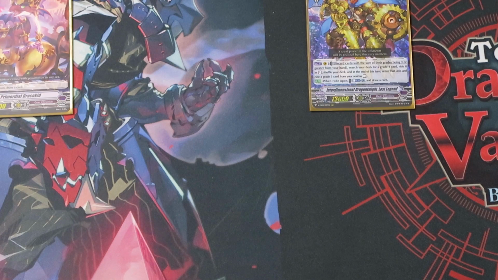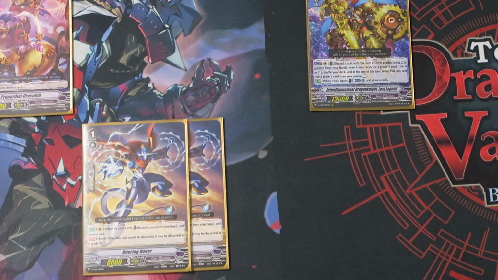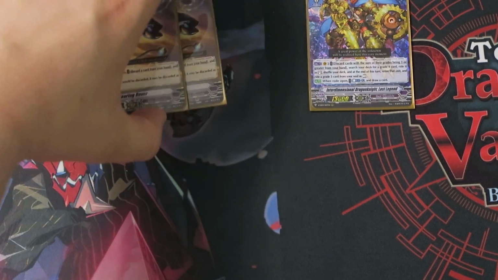So, you have a choice between Wedgemood Dragon or this card. Bearing Revolver. He has the same skill as Wedgemood: when this unit's attack hits, discard a card from your hand and draw a card. This is on Vanguard only, and when it is discarded for the cost, it gets counted as a grade 3. So you could choose between the one you have the art for, and there's not much you can do with it differently. You could definitely run them how you see fit.